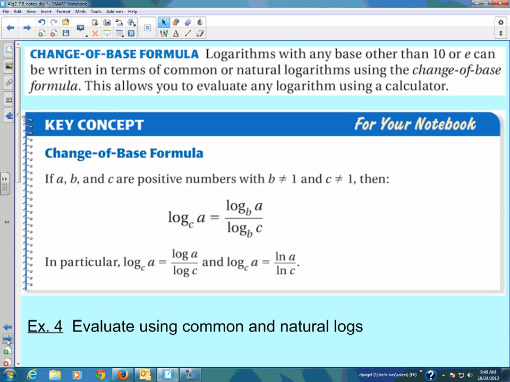Now, in the formula here, see the formula log base c of a equals log base b of a over log base b of c. What we're going to do, since we want to work with our calculators primarily, we're going to just make that b, the base of these things, become log base 10. So we're going to make them into common logs. You can make them into any base you want, but for the use of the calculator, we're going to go ahead and make them become log base 10s.